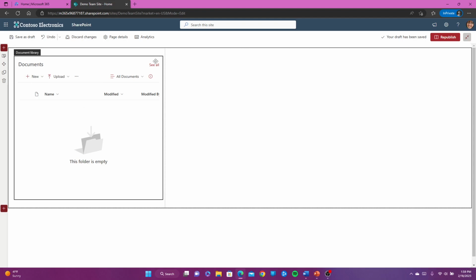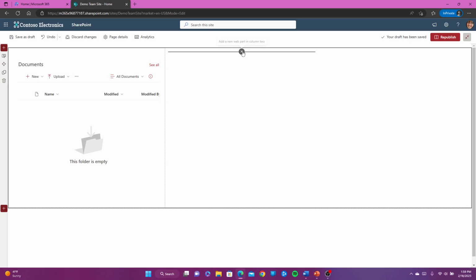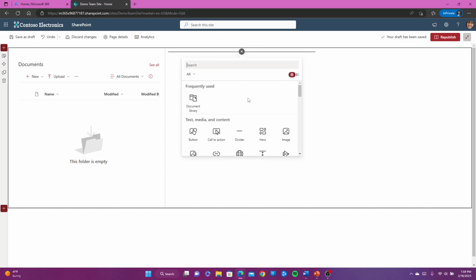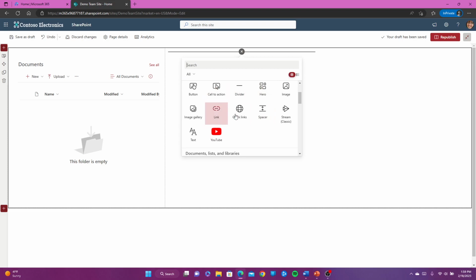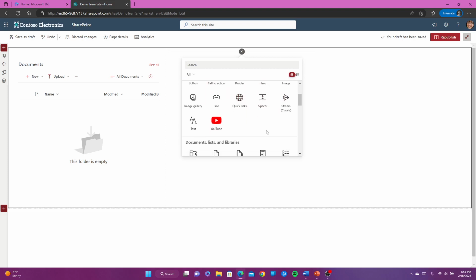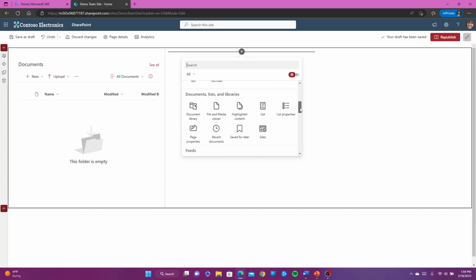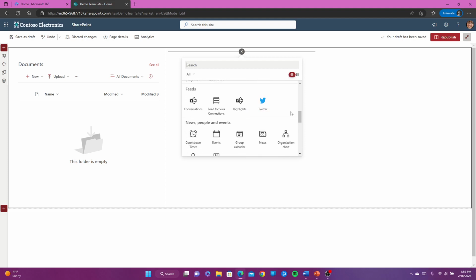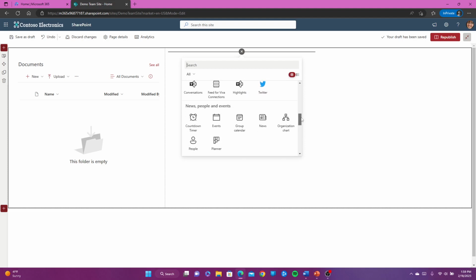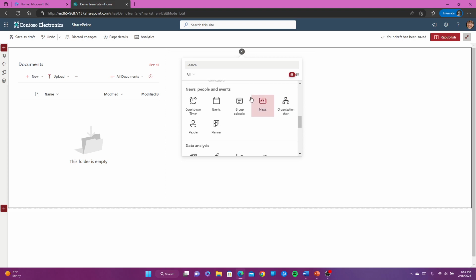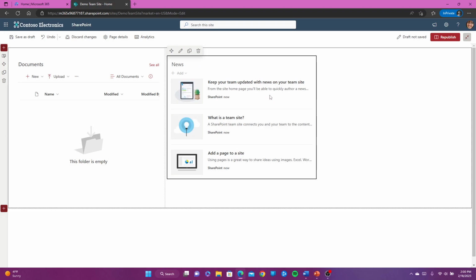Now I want to go ahead and go next to this panel, and I want to hit the plus sign here as well, so I can add more options. Now, you're not limited to just these. As you can see, you have YouTube here. So if you need to add video clippings from third-party applications, you can do that. If I needed to add my Twitter, I can do that from here as well. But what I want to do here is add news. The reason why I want to add news is because we can essentially merge your communication sites and your team sites. So I can have company news coming in from here. So I can click on news.